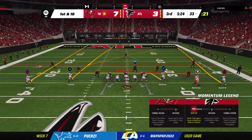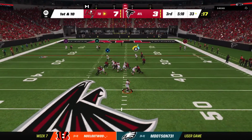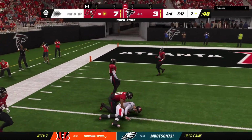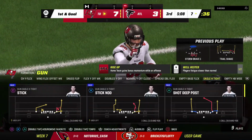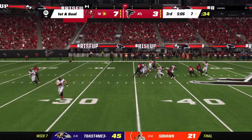So after the big play on 4th, here's 1st and 10. Howell out of the shotgun. He finds his man, complete. It's McKinney. And finally, down he goes as they work it inside the 10 to the 7. A good pickup there, 26 yards. Just picking up yardage in bunches here these last few plays.